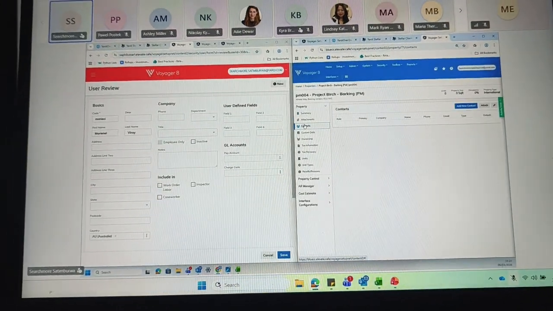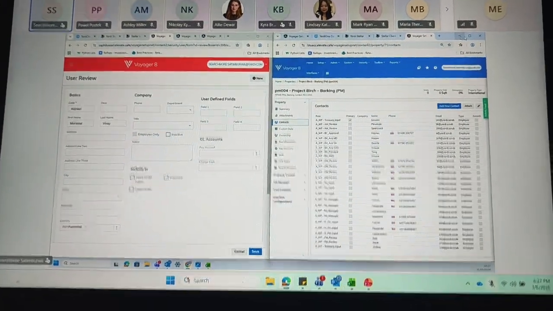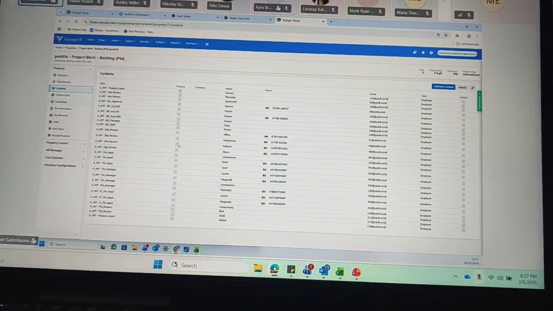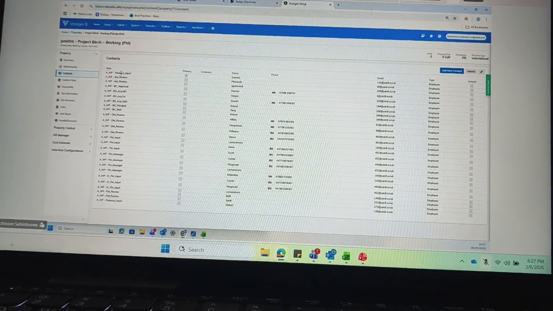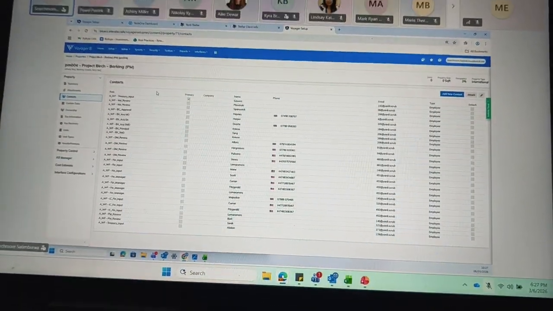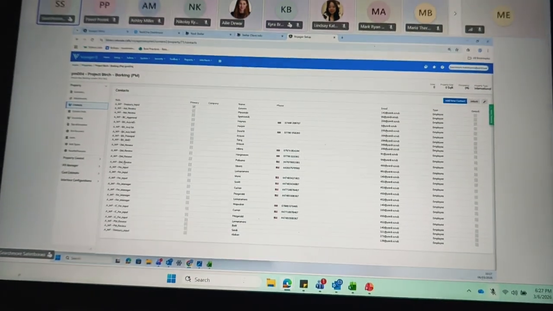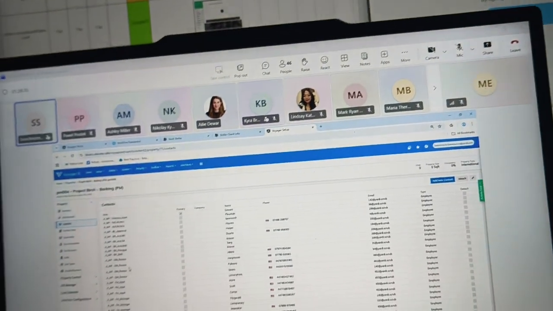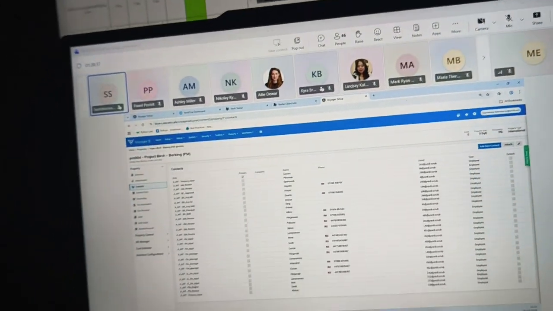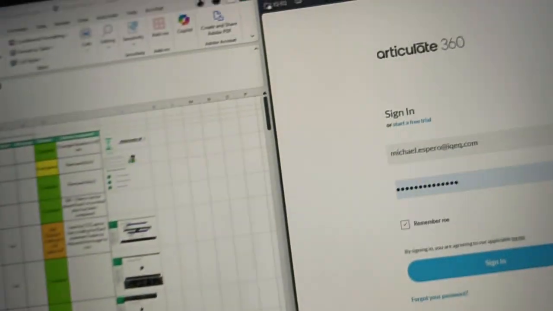In the contacts here, you can see, this is a good example. You can see the workflows which have been attached to this property. There are various workflows happening here. For example, we have finance manager, intercompany, financial input, and all that, and then the details of the people will be put there.